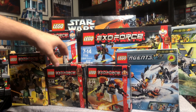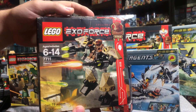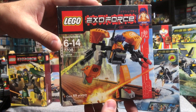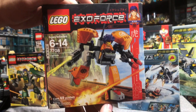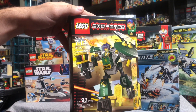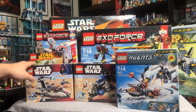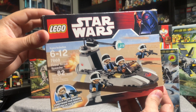Up first, we have some ExoForce sets right up front here. We have 7711, the Sentry. I just always thought ExoForce was a really cool theme with really amazing stuff. I'm not necessarily gonna break these down price by price of what I paid for them, because I just paid $400 for everything. That was the price the guy asked for — he had very fair prices. I think this one was only $8. The boxes are empty because I've actually built them and I'm planning to review everything. It's just easier to show the boxes rather than the sets right now.